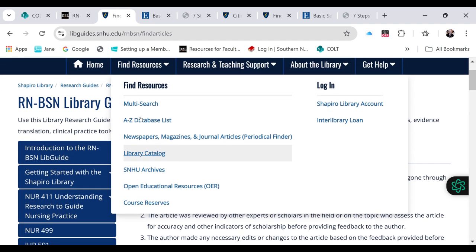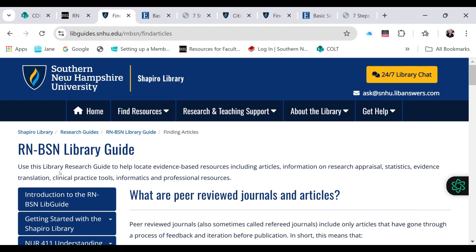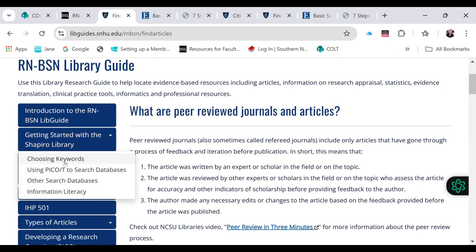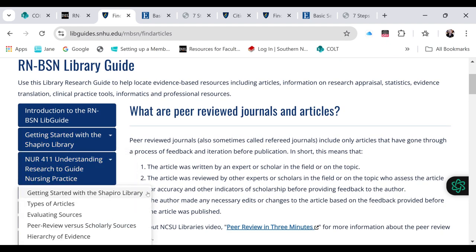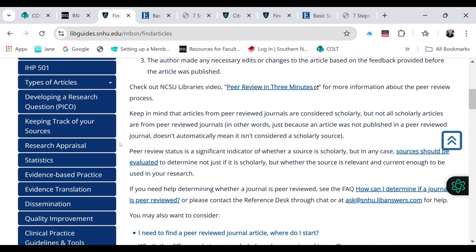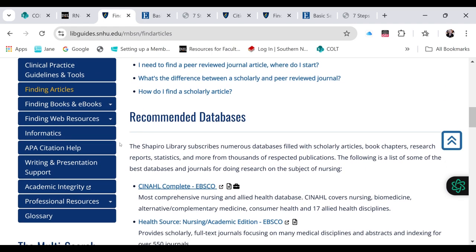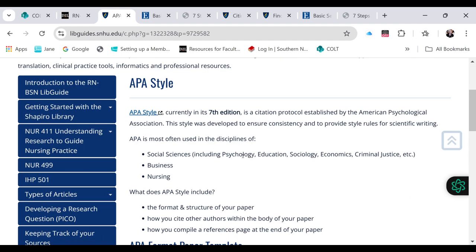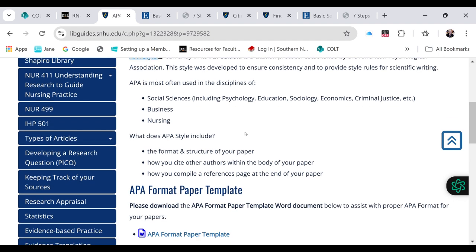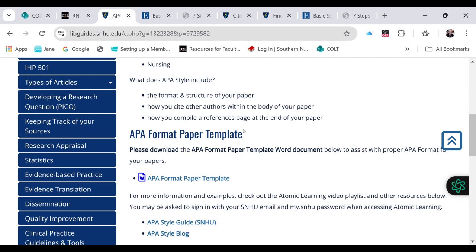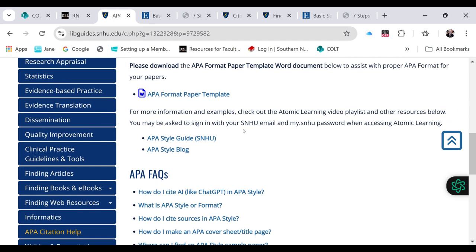And I'm looking for here, it's on this side here, I believe, is APA format. It's probably down here a little bit. Here it is, APA citation help. Okay, this link here will tell you everything that's in the 7th edition. It makes it very easy for you to go ahead and copy it. You're going to be citing your book. Your book is already cited in the syllabus. Just copy and paste it into your paper.